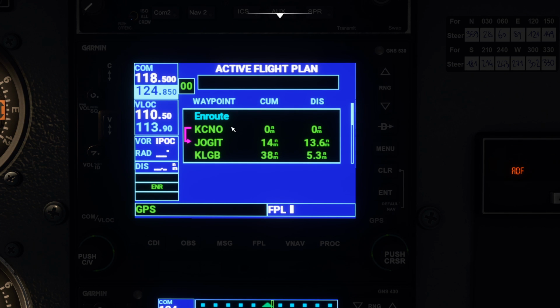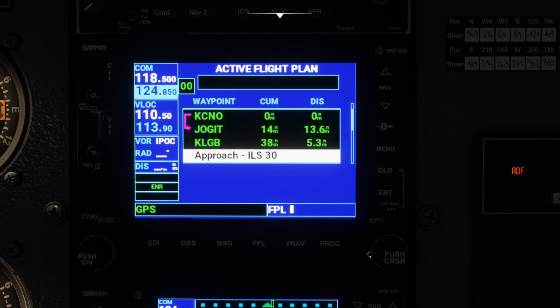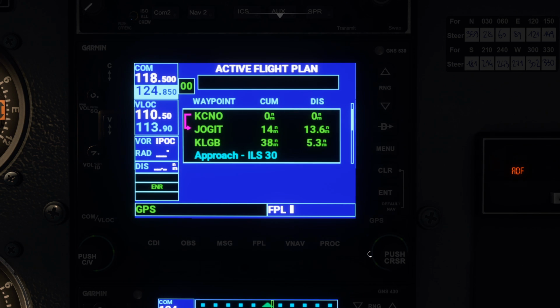What you may not have seen before is that it now breaks up each section of our flight with these teal colored headings. So we have en route, then it shows our en route waypoints. So from takeoff, those are the points we're passing until we get to our approach. And then here are waypoints for our approach. And like we saw in the approach document, we can see MIDS, Lucig, and then Gunny.